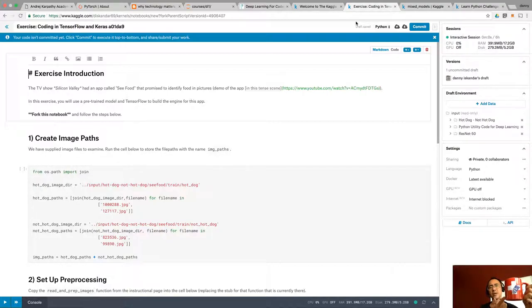Like, well, this cup is red, so if the color is red, and if there is a circle, there is a curve, it's really hard to put that into very concrete if-then-else rules, right? But it's very easy for a human to detect this. This is a cup. This is not a dog. This is not a cat, right? Like that Silicon Valley show: it's a hot dog, not a hot dog. For us, it's so easy, right? Oh, that's a hot dog. Obviously. But a machine has difficulty doing that.